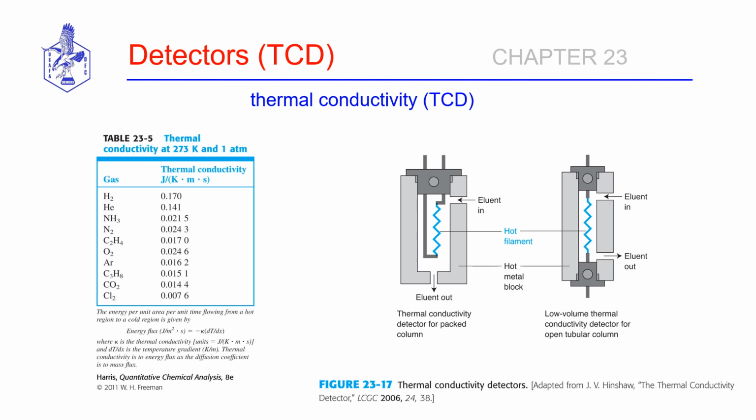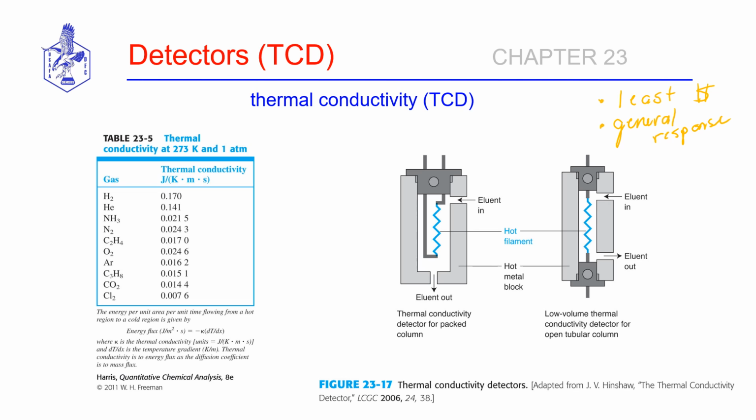A thermal conductivity detector, or TCD, is the most common in GC instruments. They are the least expensive, and they are a general response detector. Anything coming off the end of the column will be detected. So those are all attributes. The downside is the limit of detection is the highest of all detectors. So you have to have an appreciable amount of your analyte species coming out the other end.